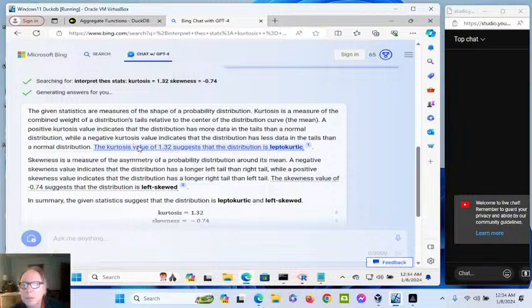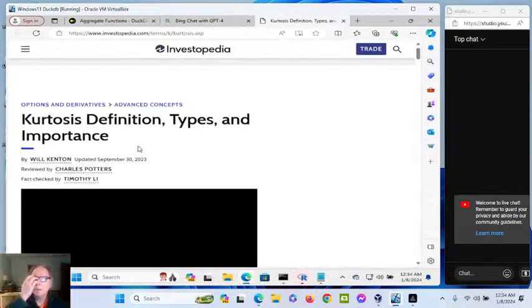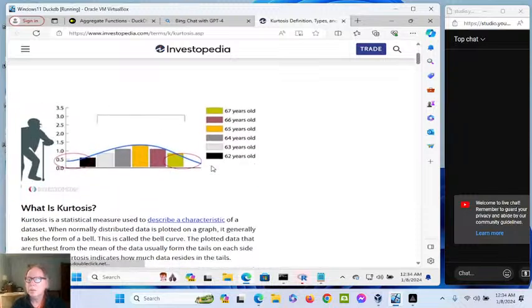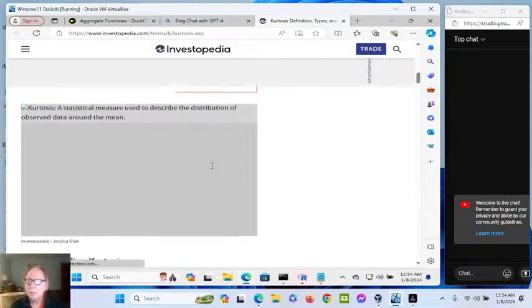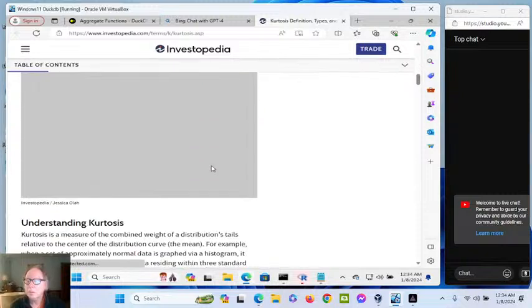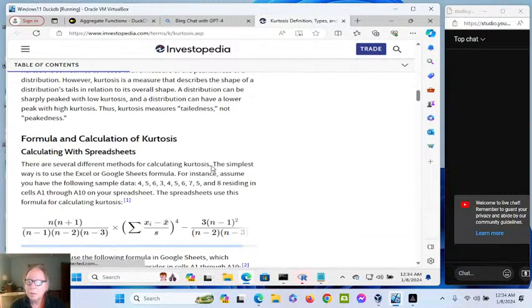A positive kurtosis value indicates that the distribution has more data in the tail than a normal distribution, while a negative kurtosis would indicate that the distribution has less data in the tails.